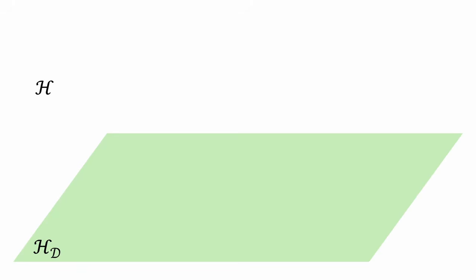So first, let's consider the ambient space, the universal set H. This is a Hilbert space of L2 random variables that can potentially depend on both y and D. And then we have a vector subspace H_D of H. And this consists of random variables that are functions of the training data set only.